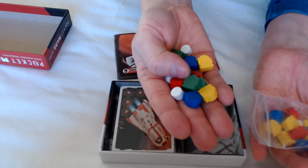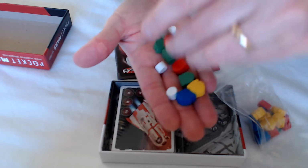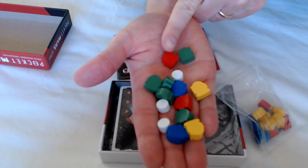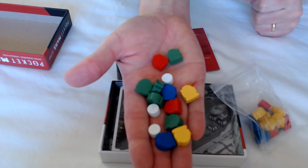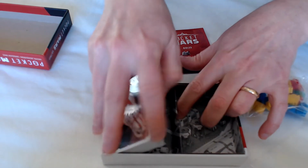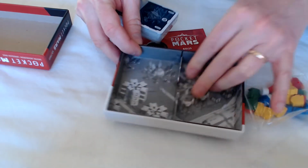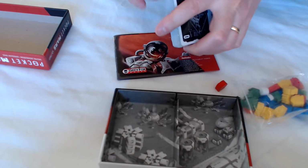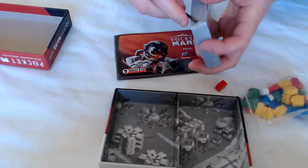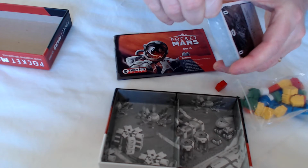Not sure if it's colorblind friendly. I have a red and a green. Blue, yellow, white. And then the cards. So the insert's just a simple little divider, and it's a little bent. No big deal. Little screwdriver there. Get that started.